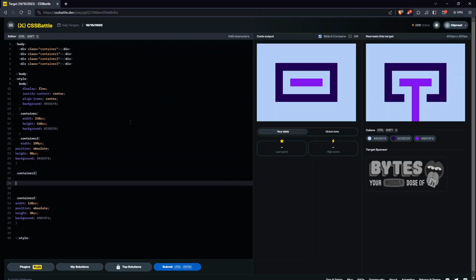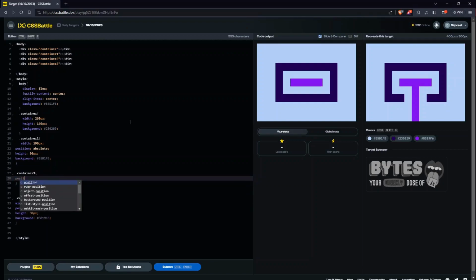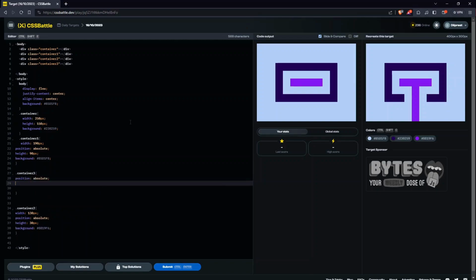So what I'll start with is, first of all, position absolute, not absolute. And further we would write, now height would be more than we need, like we can give any value.